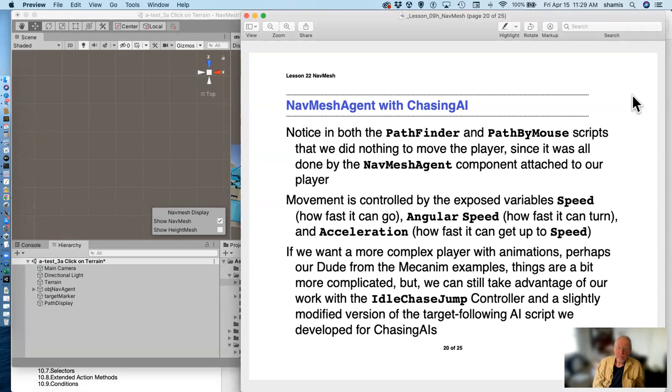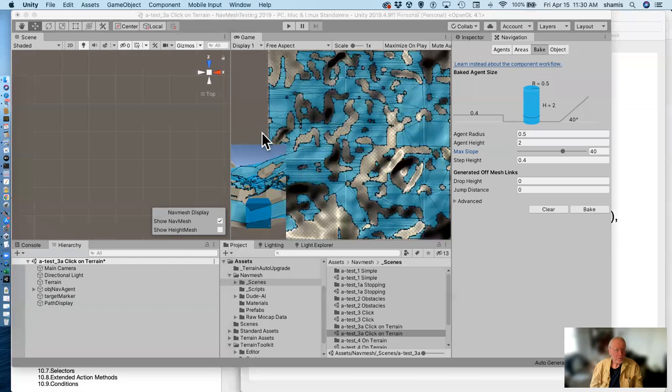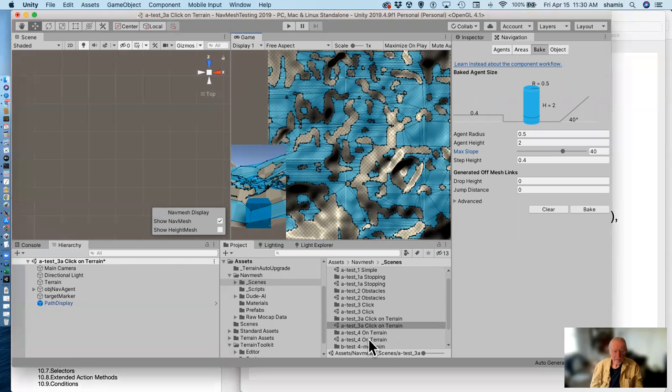With Pathfinder and Path by Mouse, we don't actually move the player, since all this is done by the NavMesh agent. The movement is controlled by the speed, angular speed and acceleration. But if we're going to do this with a character, things get a little more complicated.